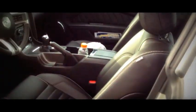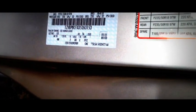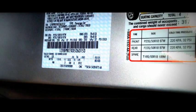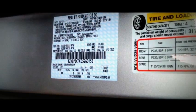I can give you a wider shot of the interior. And of course, it's sitting on 18-inch tires. And the manufacturing date was 10/12, so October 2012. So the car only sat on the lot. It was actually manufactured according to the COO on 10/31, which was a Wednesday, and the dealer received it on 11/10, and I took possession of it on the 24th. So I've had it one day so far.